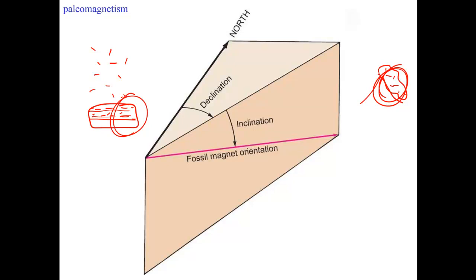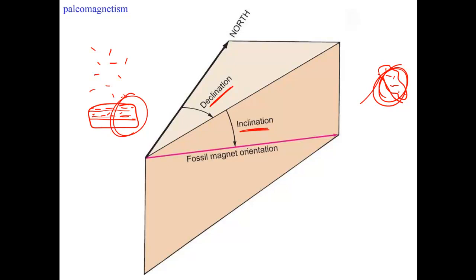There are two aspects of this magnetic signature we pay attention to. One is its declination. The other is its inclination. So declination, it occurs within the horizontal plane, and it's basically relative to the directions on the compass, relative to due north. So for example, northeast is an example of declination, or east is an example of declination. East is 90 degrees away from north.